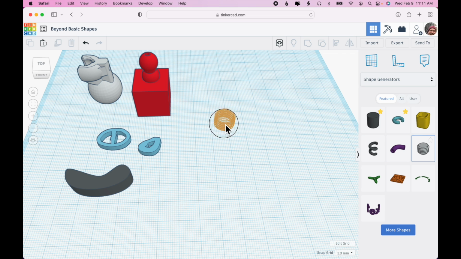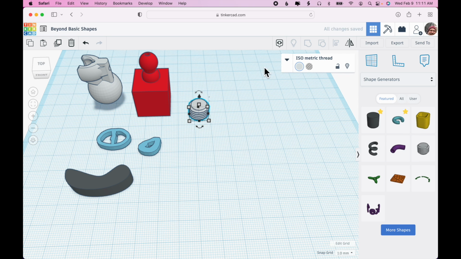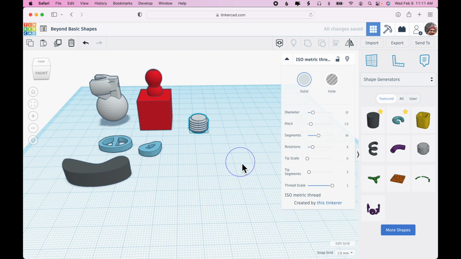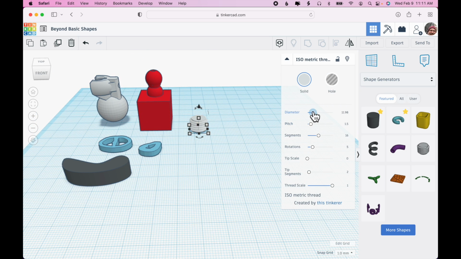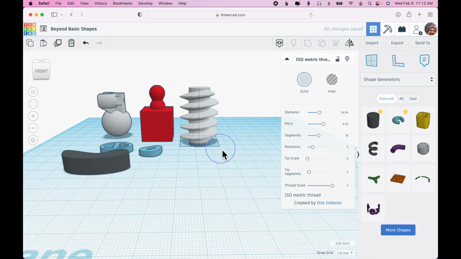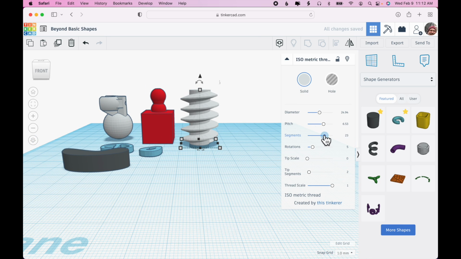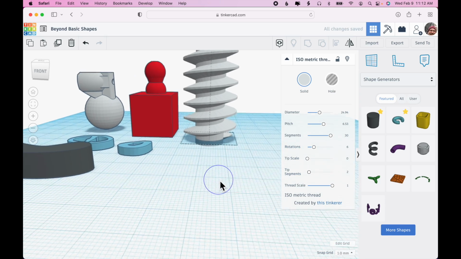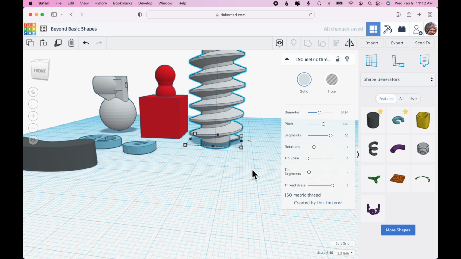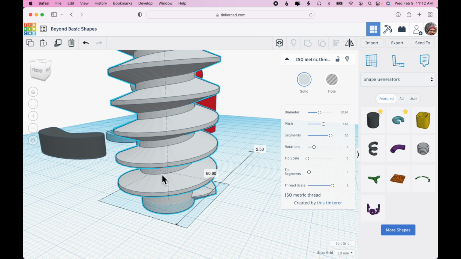Isometric thread. Again, you have lots of options here. Make it big. You can change the pitch and the segments to make it smoother or rougher, and the number of rotations. The tip scale is where the thread ends.